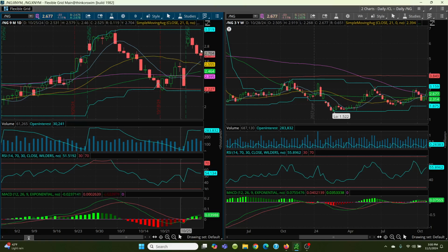But what you want to do here on the downside is just watch that 8 SMA. That's going to be very, very key. That's at 2.60. And then watch this 21 day. This is very, very crucial here. This is going to be at 2.55. And then watch the top of this candle because that's the gap fill. That's sitting at 2.51. Then right below it, we have this 50 day, 2.45. You have 2.39, that is your 100 SMA here. But so far, let's just see how this 8 day and that 21 day hold.